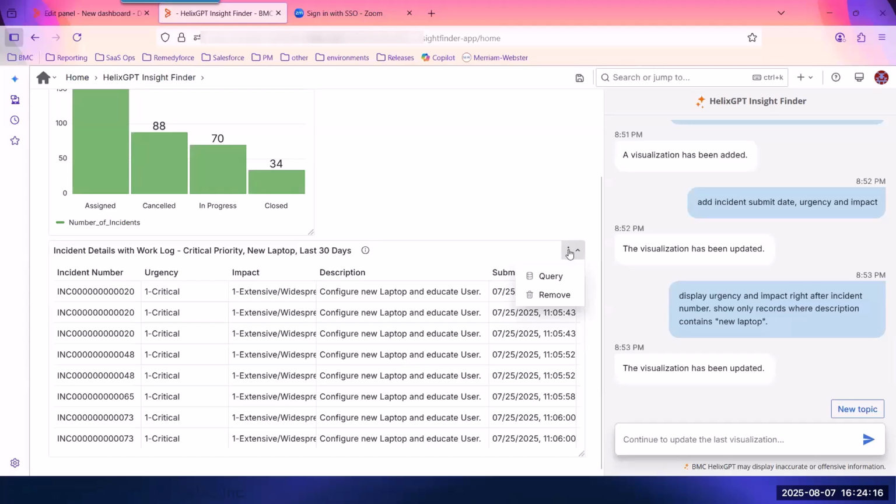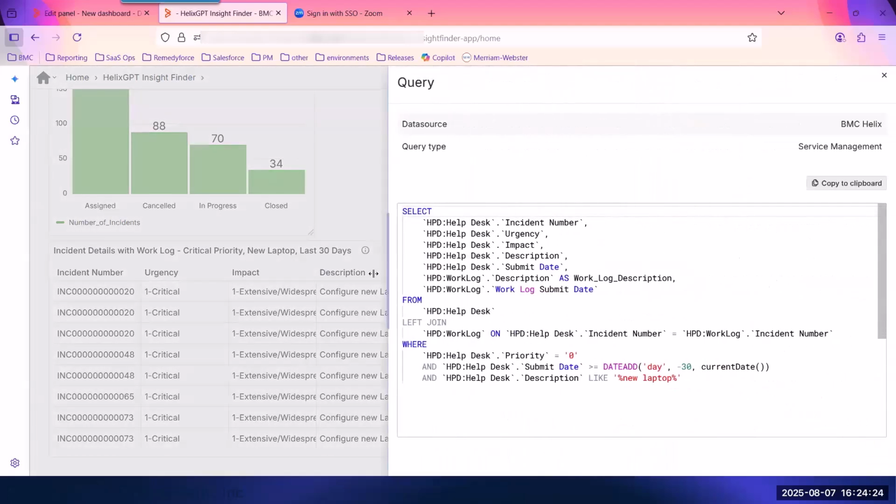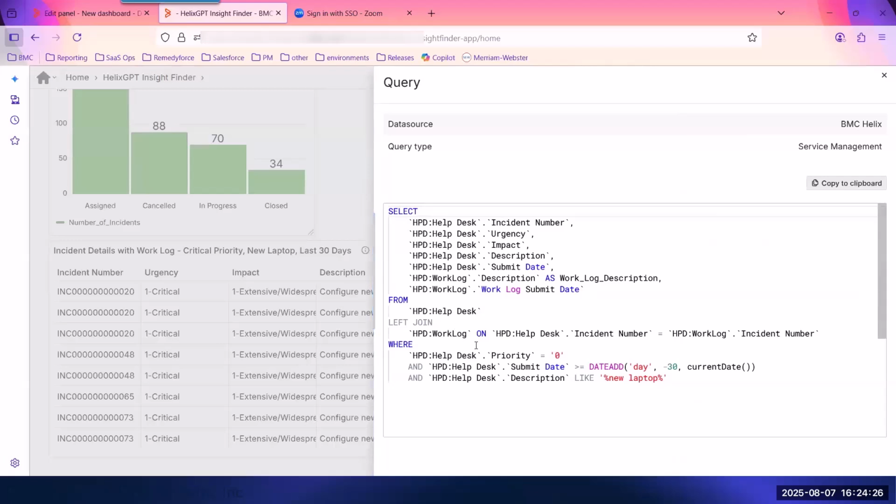We have provided a few panel actions. So if you want to view the database query, you can do that. And it will show you the underlying database query, where your data is coming from, what the joins are. Sometimes you may not get expected results. In that case, you can look at the query. You cannot modify the query though, but you can look at the query. You can copy to clipboard. If you have database access, you can then log into the database and run the query on the database.